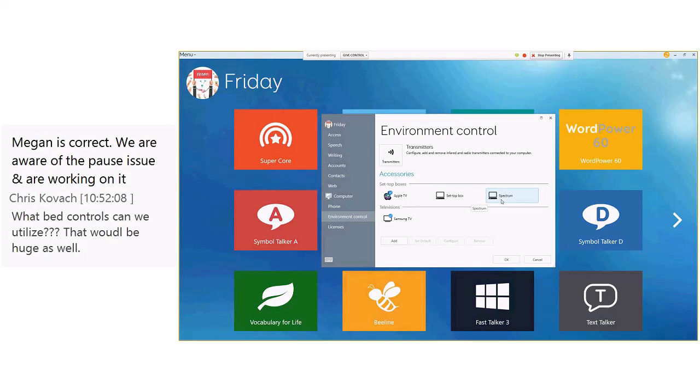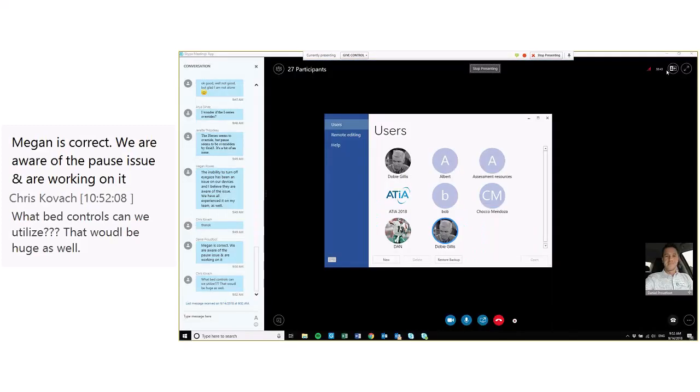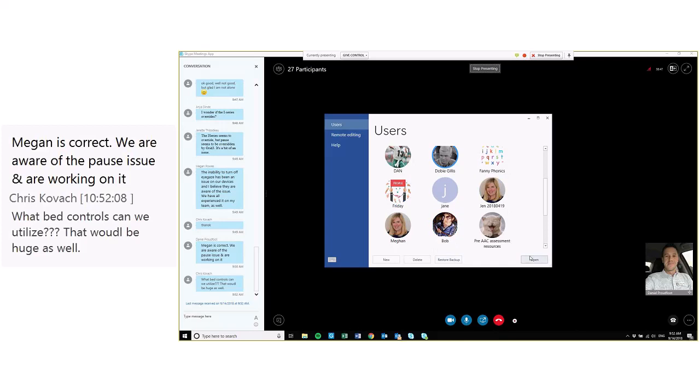And this is the settings category. You get there just by clicking on menu, settings. I also want to briefly show you about user settings because you can also back up and restore the user.